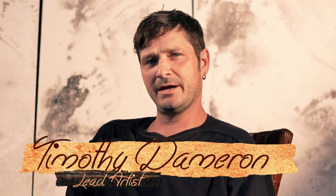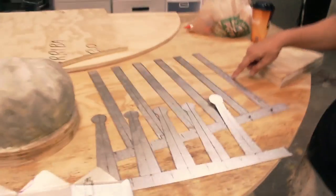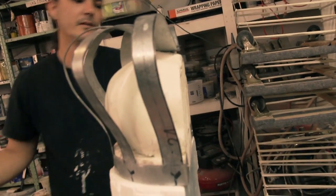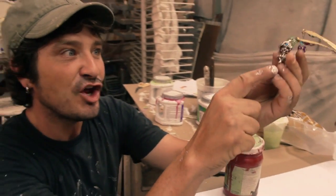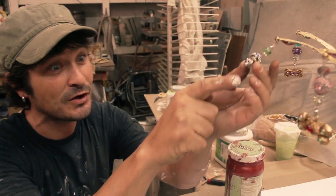I am Timothy Dameron. I am a lead artist. One of the coolest things that was fabricated was the crown at the top. I took roofing tin and a table saw and started cutting slits into it. I had an idea of where I wanted to go and just took that metal and bent it into the shape of a king's crown, leafed it, and added gems to it. He individually laid each piece one at a time and twisted all of that metal — a lot of intense work.